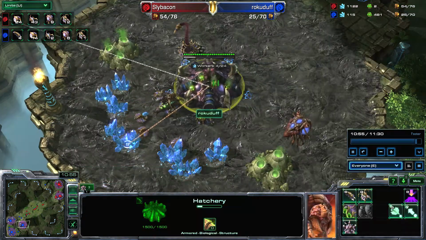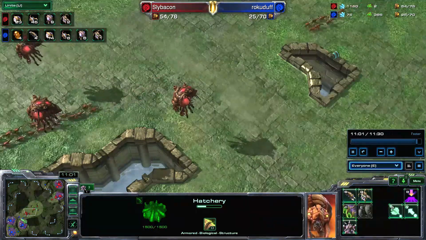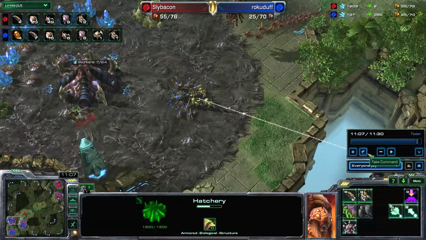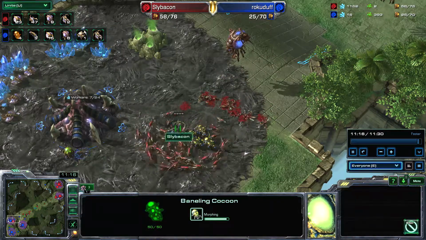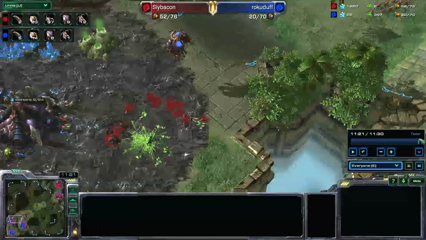And his third base was probably a bit early, so maybe there's something he needs to work on, probably not expanding so fast. Although, to be fair, if I didn't attack his drone line, the 2 drone lines, it would have been working in his favour, so that's something. Banelings, yep, great. Bit too late. He's also going into... Oh, can we see that or not?